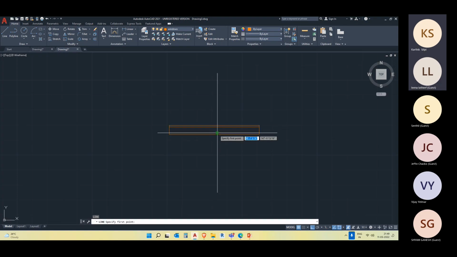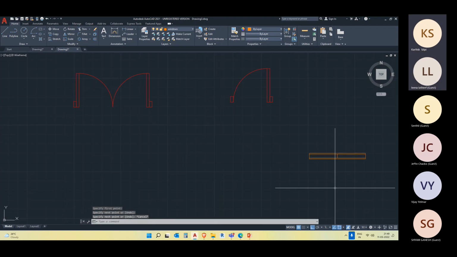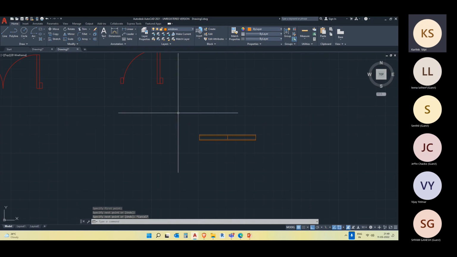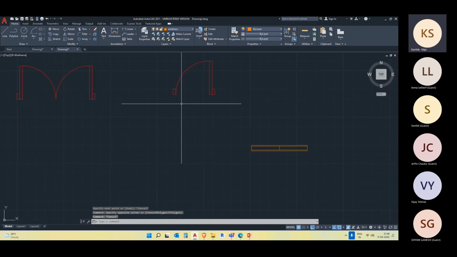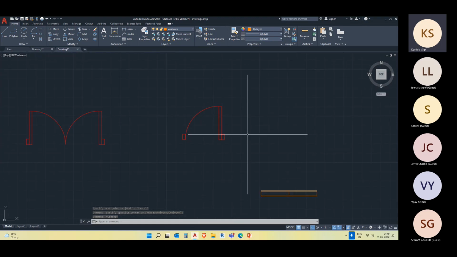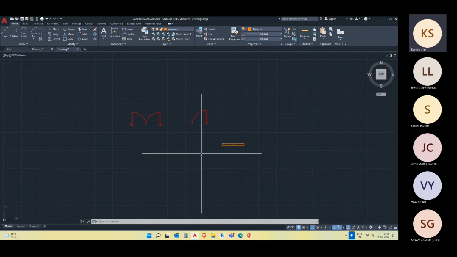And I'll draw a line in between. You may wonder why I'm drawing like this. This is normally a convention. If you ever see a block like this anywhere, it indicates that it is a window. And if you see a block like this, it indicates that it is a door. Okay. For today, let's stick to this level only. Tomorrow we'll see how those blocks work also.